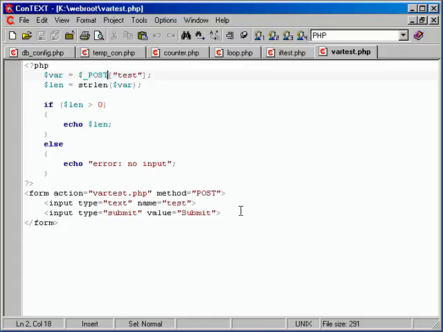Okay, very cool. So one thing, just in case some of the beginners out there aren't catching this: basically what's happening is this form is being told to submit to itself. In other words, we call this page again, and that PHP code executes up there at the beginning and prints out what we needed to print out before you actually see the form when the page is re-rendered in your browser. Yep, sounds good.